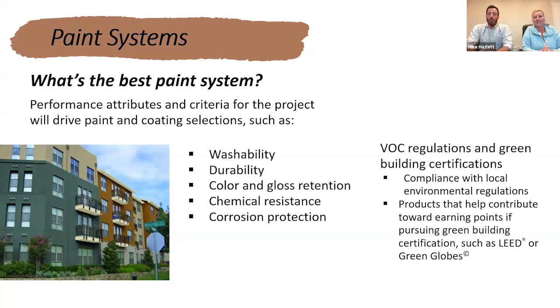With that, some of the things we do want to address are: do we need a very washable paint? Of course, durability gets brought up. Color and gloss retention, especially for exteriors. If it's inside a healthcare facility or some type of lab setting, we want to make sure it's chemically resistant, with corrosion protection as well for industrial settings. There's also the discussion, especially in the last few years, about VOC regulations and making sure we're meeting strict VOC and Green Globe accommodations, especially if your building is looking to achieve certain accreditations or credits.